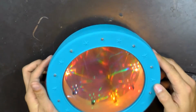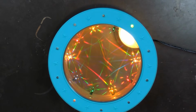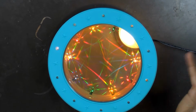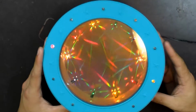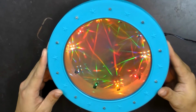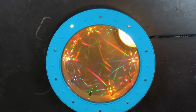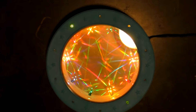And voila, the infinity mirror. I'm just going to grab the box and read what it says on the back. Create a spectacular 3D light show with the flick of a switch. Stare into the mirror and let infinity mesmerize you. You can see that there is a little sense of depth. It looks a little bit deeper than the mirror actually should, but it's really not impressive for an infinity mirror. Here, let me turn off the lights so you can get a better view. These studio lights are, in fact, pretty bright in here, which sort of dampens the effect.